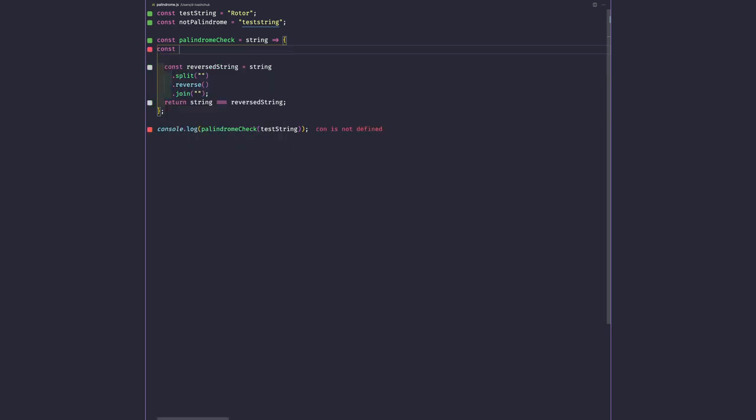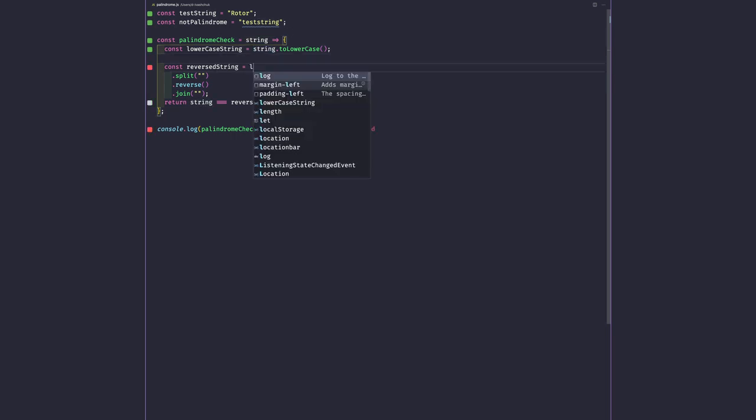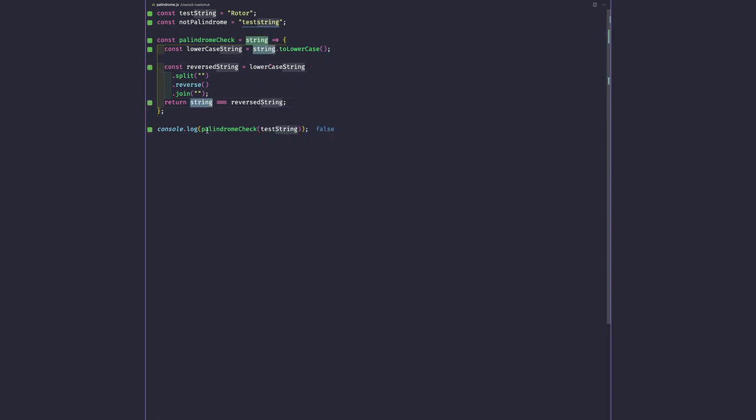So const lowercase string equals string to lowercase. And what we want to do now is the reverse on our lowercase string and compare the lowercase string with our reverse string.